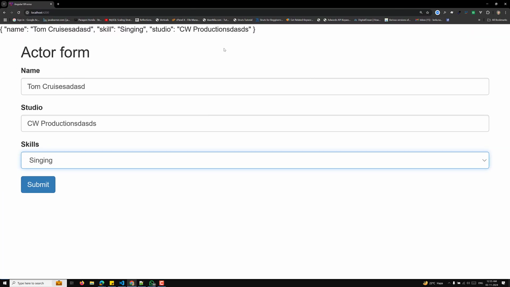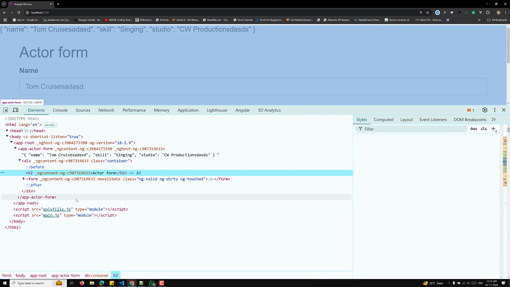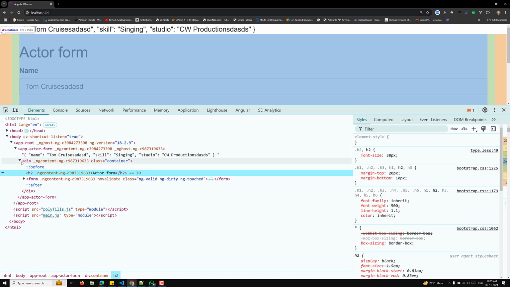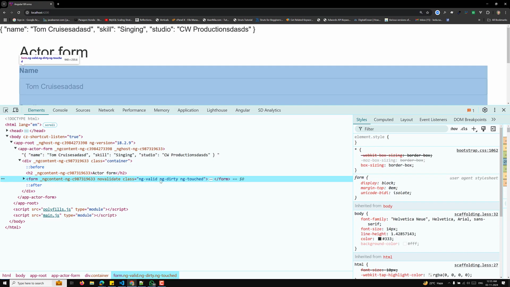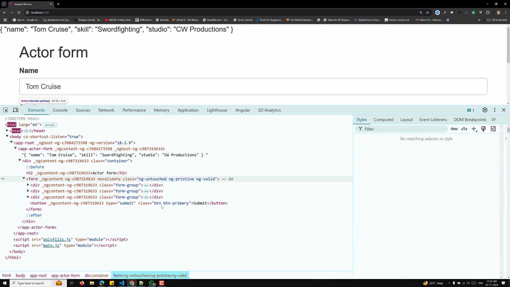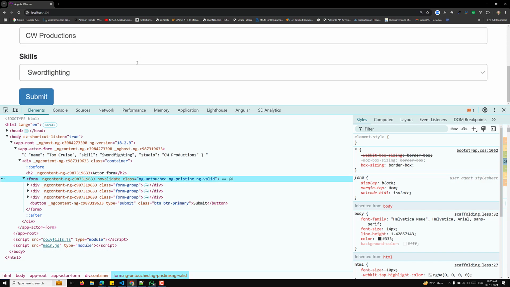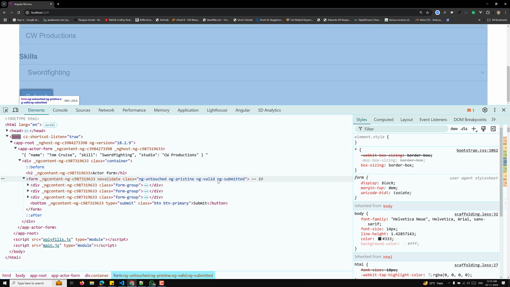So in this video we will try to understand the form state, how the form state is tracked. For example, let's go to the inspect element. Here, if you look, we are able to see a form, and this one is an ng-pristine. If I refresh this page the first time, you will see it like this. Now when I click submit on this form, you will be able to see a class has been added here, ng-submitted.